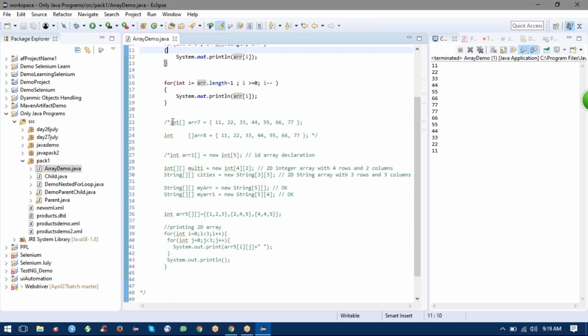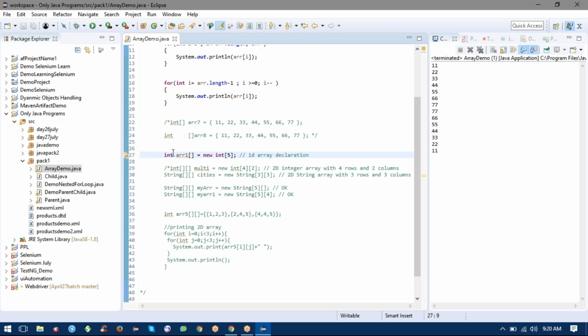One more concept, I will take some more examples. You can see over here what I did. I just created one array, because this is also an interview question: how are you going to create a one dimensional array?